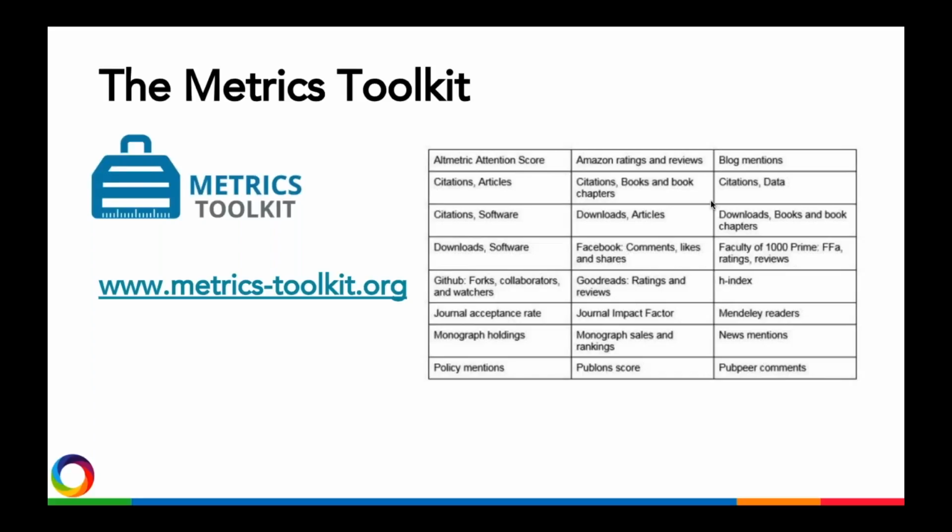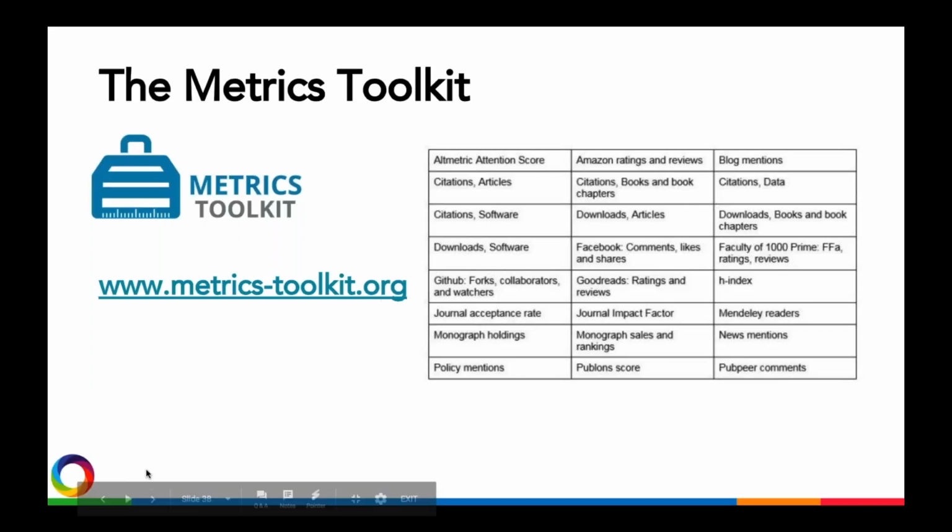We try not to peddle anything in terms of what metrics you should or should not use in general. What we try to do is provide evidence-based, research-backed recommendations for the ways that particular metrics should be used if you decide you want to use metrics. So things like article downloads, citations to software, mentions in public policy. We actually look to the research literature and do the due diligence to find out what are some appropriate uses of this data, what are inappropriate uses, is the data transparent, and so on.